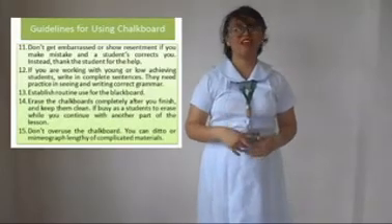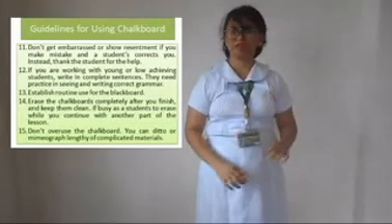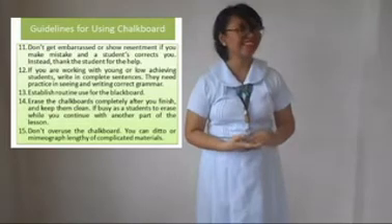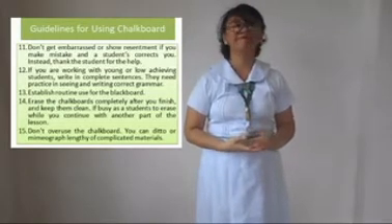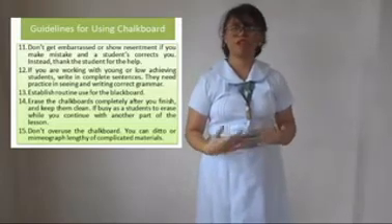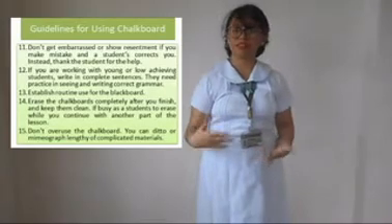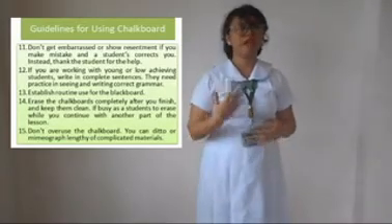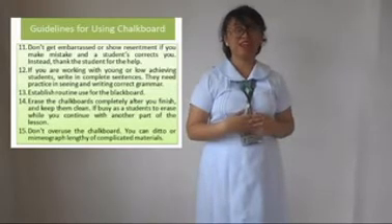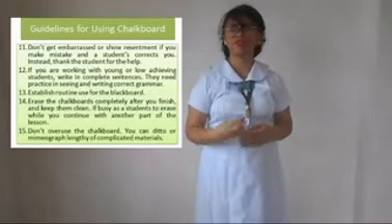Number 11, don't get embarrassed or show resentment if you make a mistake and a student corrects you. Instead, thank the student for the help. Number 12, if you are working with young or low-achieving students, write complete sentences rather than incomplete ones. They need practice in seeing and writing correct grammar. Number 13, establish routine use for the blackboard.